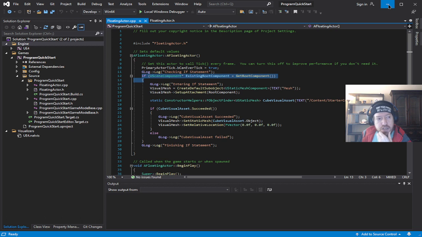I found it on Reddit. Give me a sec, let me show the compiler back on the screen. They found that the problem was in the condition on the first if, the using component existing root component equal get root component.